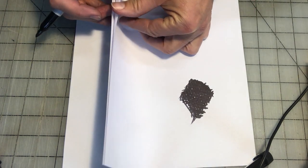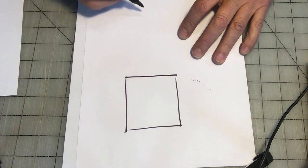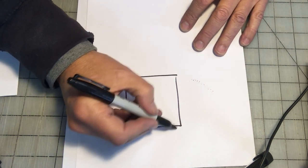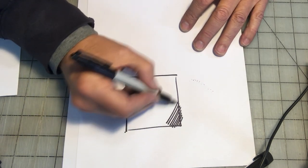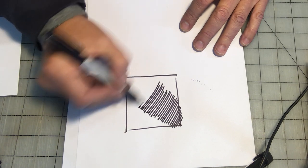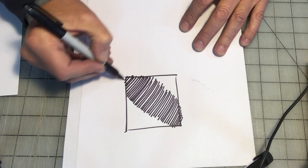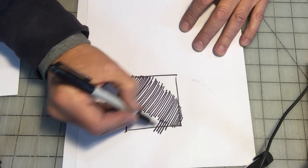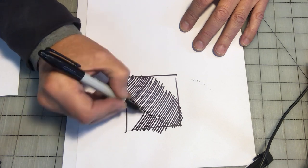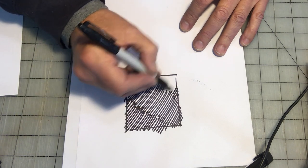But we're starting with a plate which has a certain size and shape to it. And so in order to do one direction, we have to overlap our cross hatches a little bit. We have to do a second layer, or a second hatch, and a third hatch.